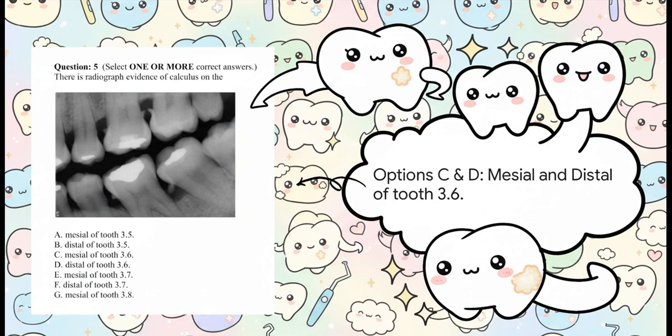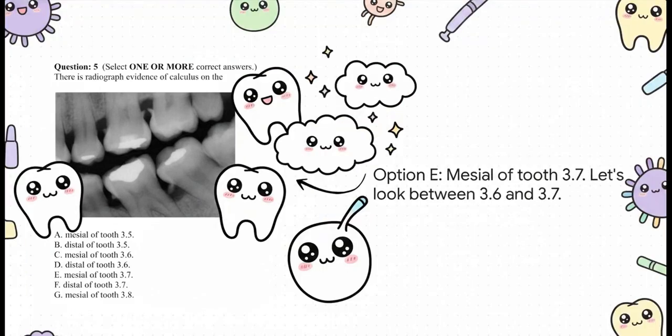For option C, the mesial side, just look in that space between it and the tooth we just looked at. You see it? Another clear deposit. And for option D, on the other side, the distal side, you can see another one of those distinct white projections. So this tooth is giving us evidence on both sides. Next up is option E, the front of tooth 3.7. Let's focus on that area between this tooth and 3.6, what we call the embrasure space. And what do we see? Yep, it also clearly shows a buildup of that bright, irregular calculus. That's another positive ID for our case.